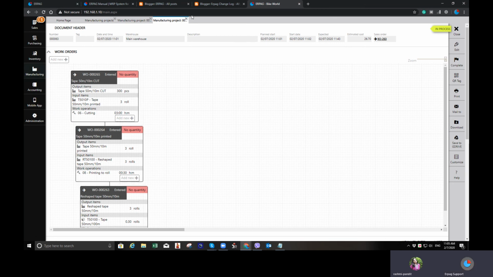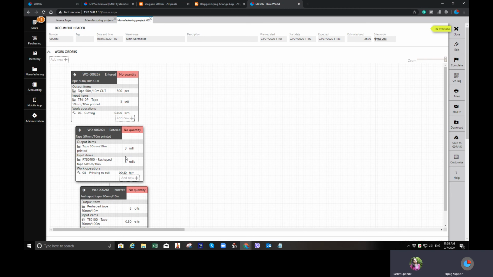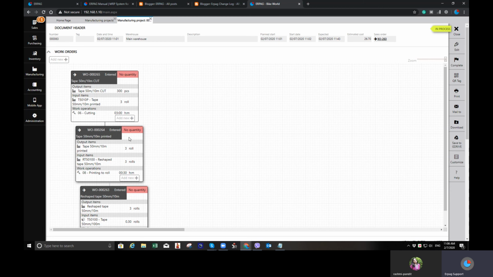Of course, yes, you would be able to see here which manufacturing project is on. This one is entered first, this one is in process. So let's say that we are already in the process. We launched this, we need to order this. So this one is in process, this one is still in plan. So this one has not started yet. Got it. And not started because we don't have the raw material, correct? Exactly. Bravo. Somebody's paying attention to what I'm talking about.